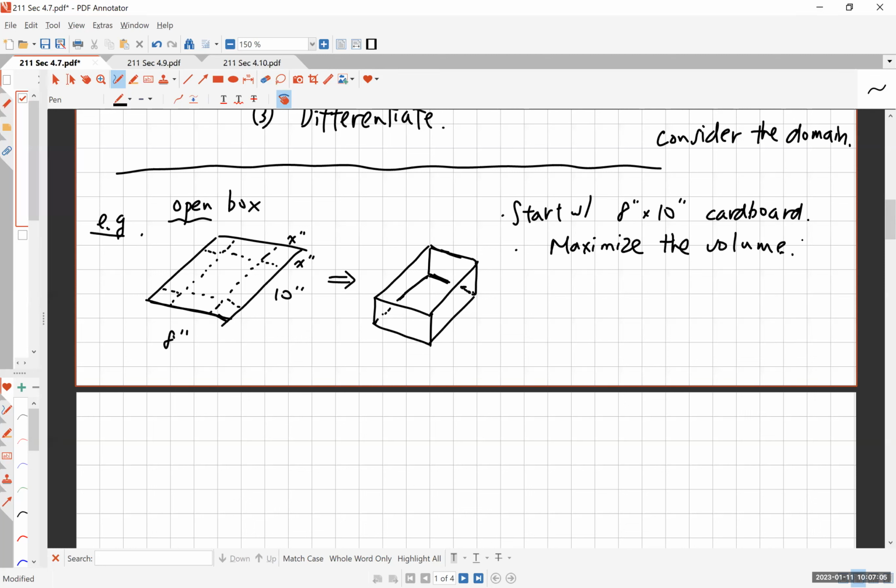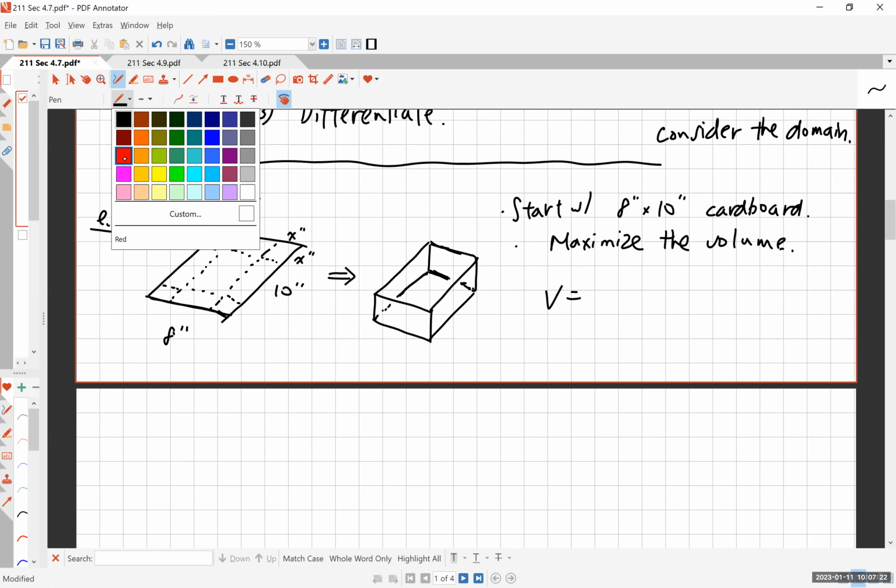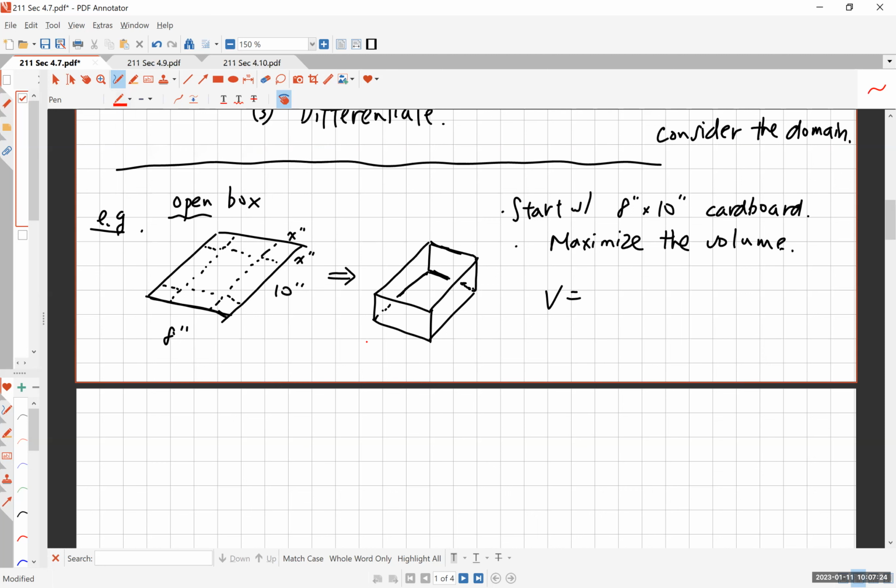Okay, so this is not as simple as the other one. Area is not X times Y. We don't even have Y at this point yet. All right, so how do you do that? Okay, so first, let's try to find the volume. At this point, this is all it's given to you typically in the problem. We have to figure out the dimensions of this box. So what is this box?